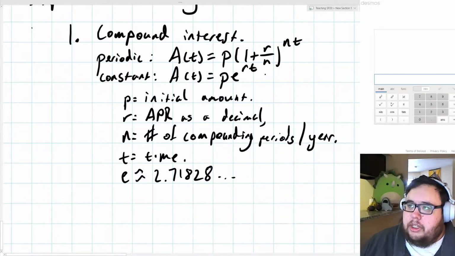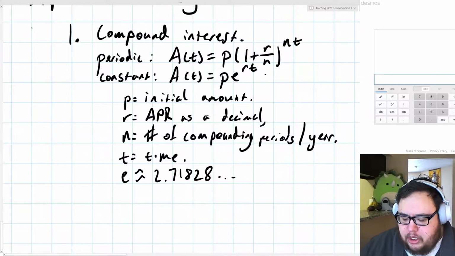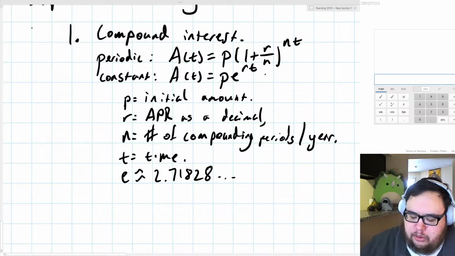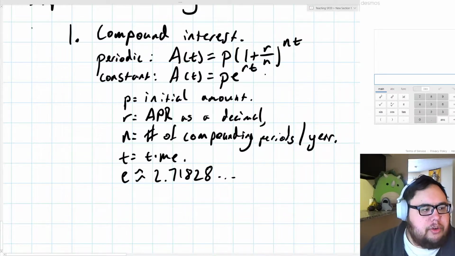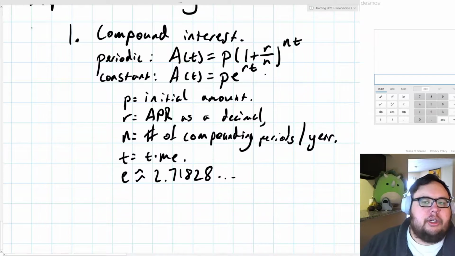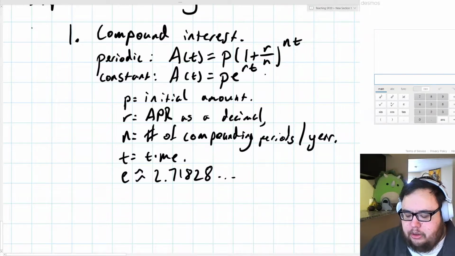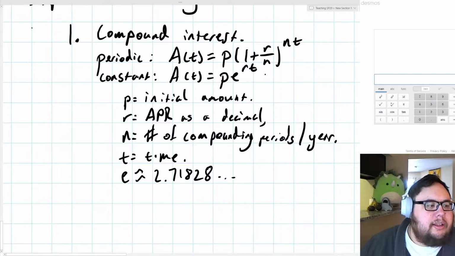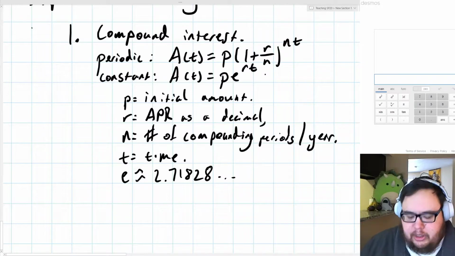So you'll need to be able to build compound interest formulas given that information. I might not give you the compound interest formula; I might ask you to make it. I'll give you the initial amount, the APR, and the number of compounding periods, right? Like I tell you that you get a loan and the interest is 3% APR compounding monthly, and the loan is for $10,000. And then I'm going to ask you how much you owe after 4 years, something like that. That's an example of something I could ask about compound interest.